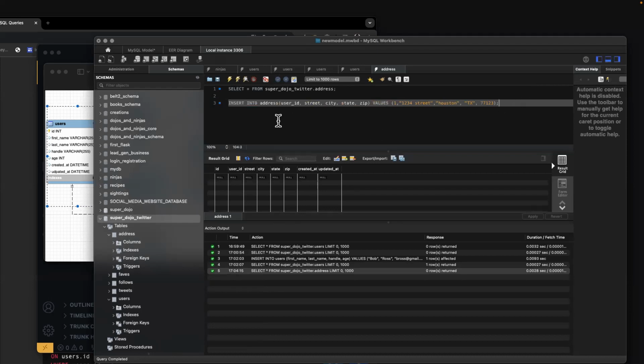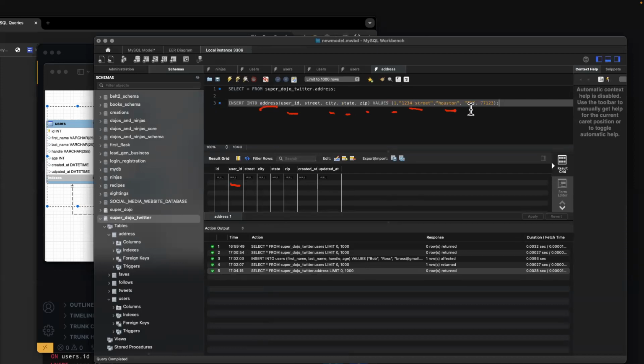Let's double check here before we click anything. So insert into address. That's our table that we're currently on. User ID, check. That's what we're grabbing from the one created user that we have. That's there. Street, city, state, zip. Street, city, state, zip.